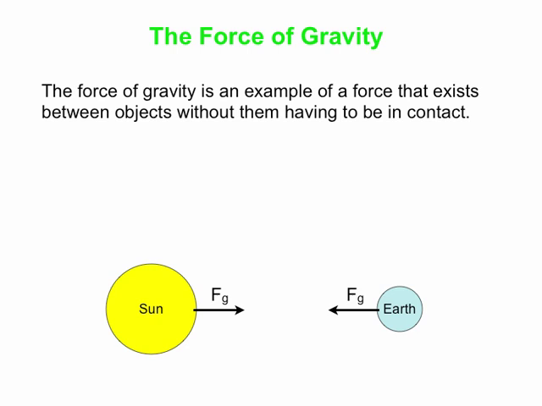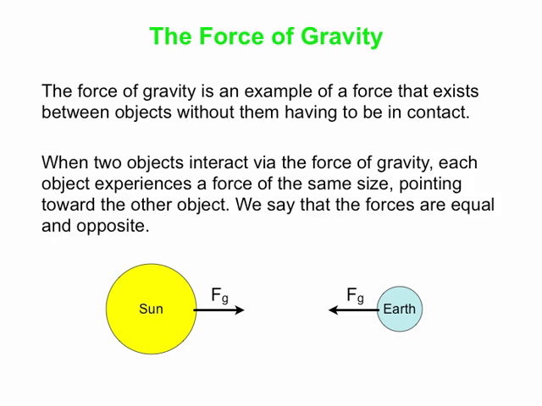So here's a particular example of the force of gravity interacting. Here's the Sun on the left. Here's the Earth on the right. Both these objects exert forces on each other. They interact with one another. So there's a gravitational force that the Sun feels. There's a gravitational force that the Earth feels. Turns out that each object experiences a force of the same size. So these two forces, even though the objects themselves are very, very different—the Sun is much, much larger and much, much more massive than the Earth—but the two forces are exactly the same size and in opposite directions. So we say the forces are equal and opposite.